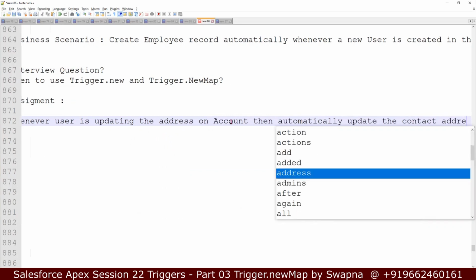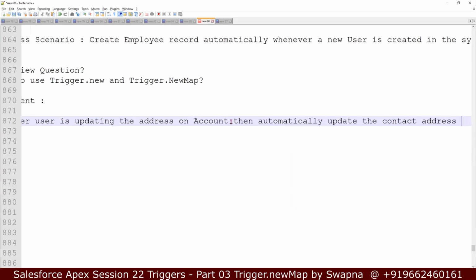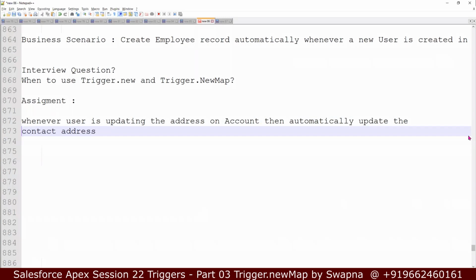We have an address in the contact, so we have to update the address in the contact as well. If you do not see the address fields in the contact, create address fields in the contact. Whenever the user updates the address on the account, we have to automatically update the contact.